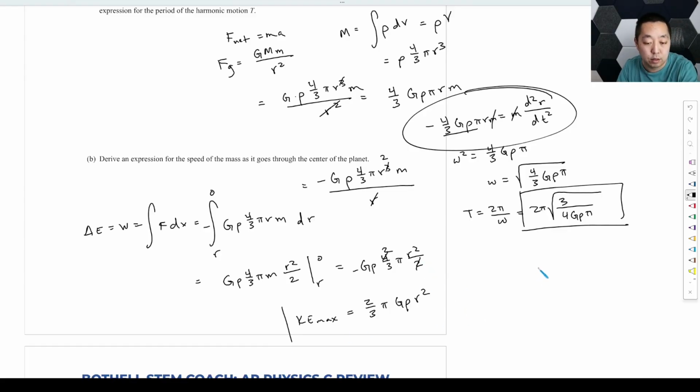Okay, so that's the maximum kinetic energy. Oh, that's not our total answer yet. We left out an m still. And that has to equal 1/2 m v max squared, the maximum speed. The m's cancel. We're going to multiply by 2, so we get 4/3 pi G rho r squared is equal to v max squared, and the square root of that is going to equal the velocity.